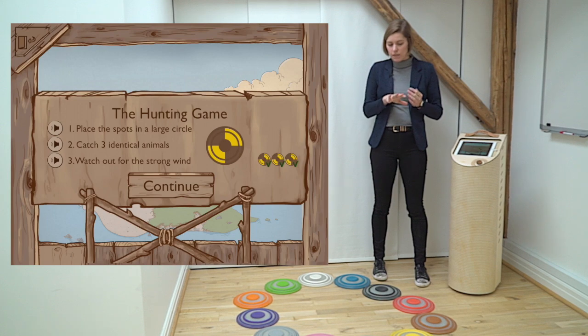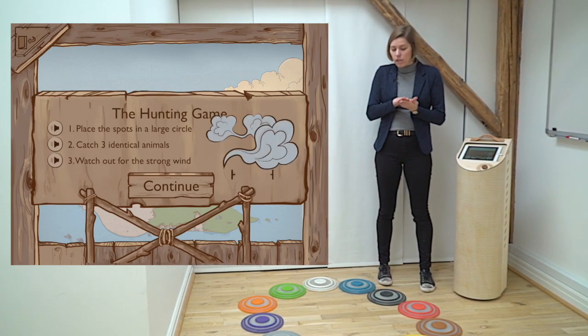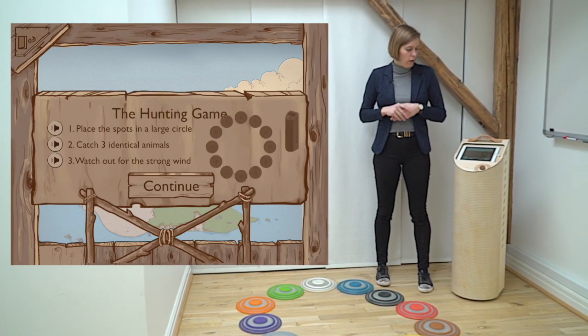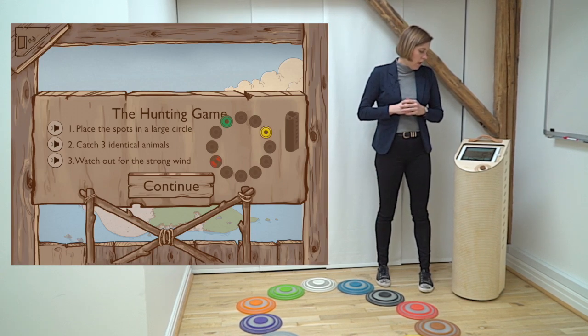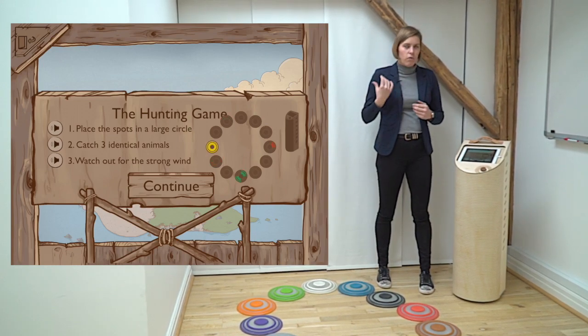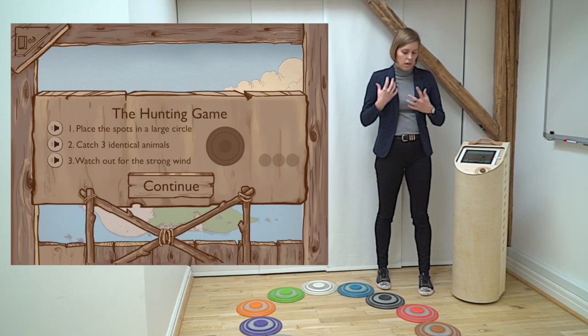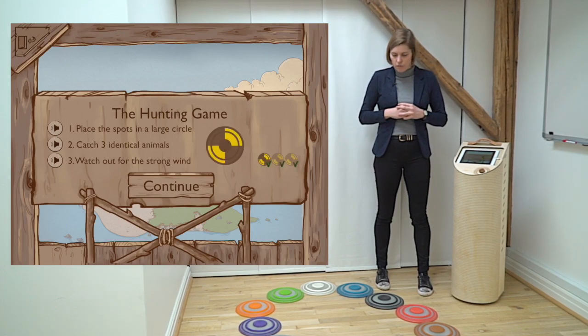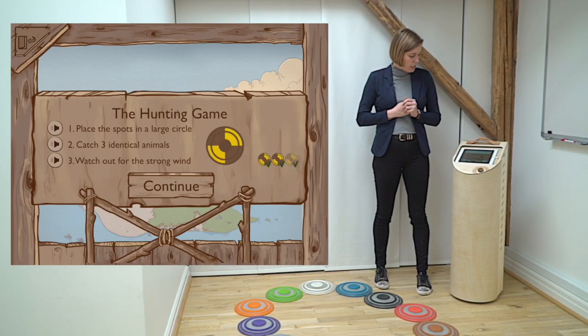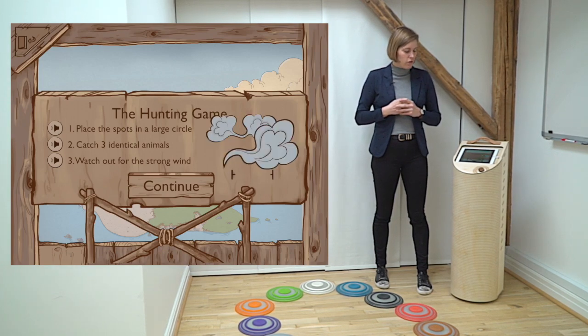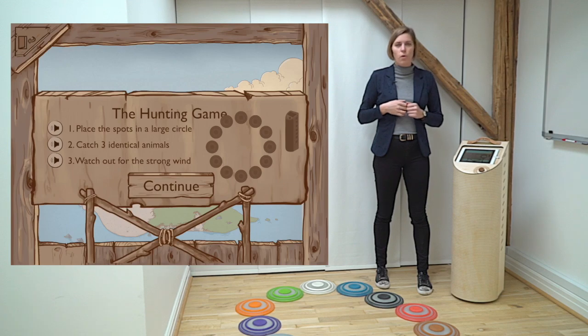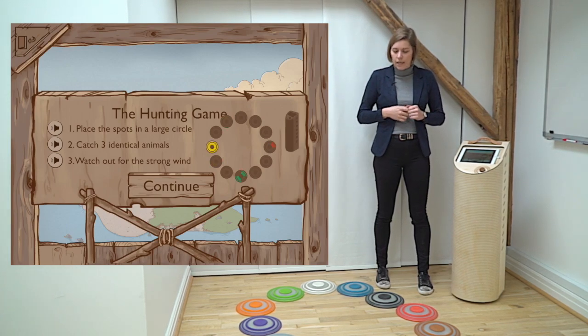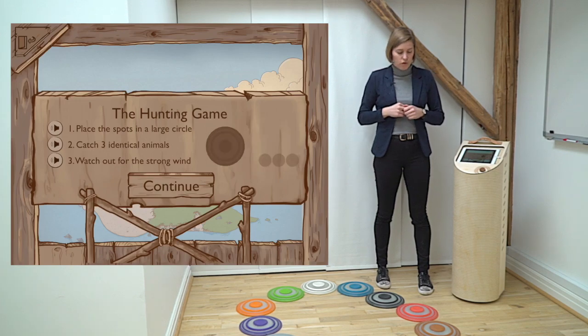So for instance, stepping on 3 of the green lights in a row in order to catch an animal. And then there's also some sound coming from the speaker. It gives us an image of the sound from the island. And you have to pay attention to that, because sometimes there's this strong wind that blows up, and if you're catching animals while it is on, you'll actually lose your catch and have to start over.